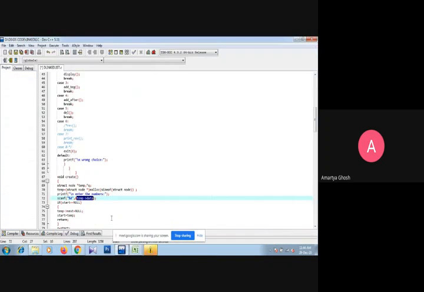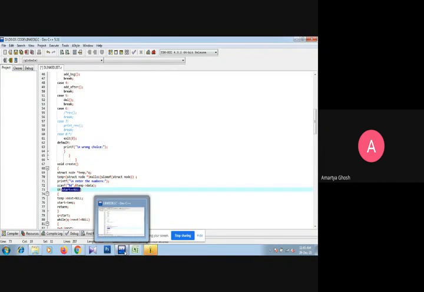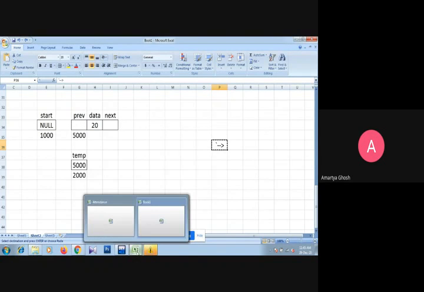So now we check if start equals null. If start equals null, this indicates the list is empty, and this new node will be the starting node. Since it is the starting node, no next node and no previous node is there, so both the prev and next fields should be null.